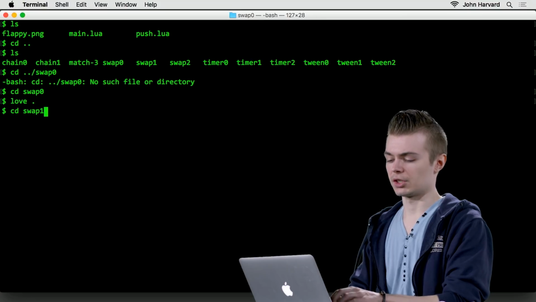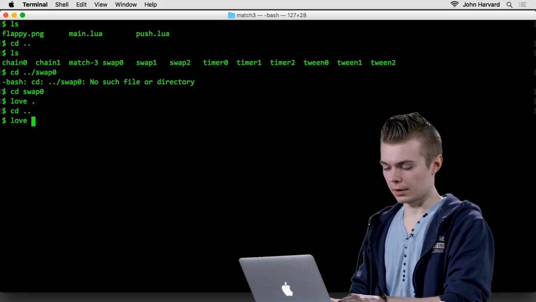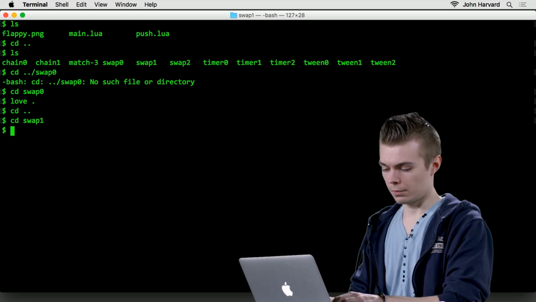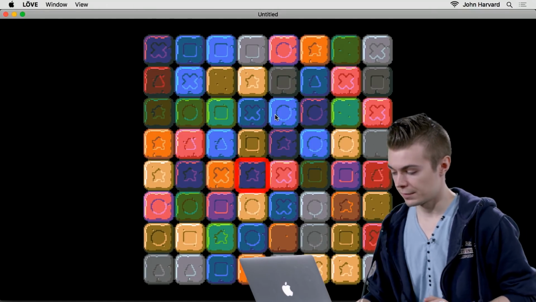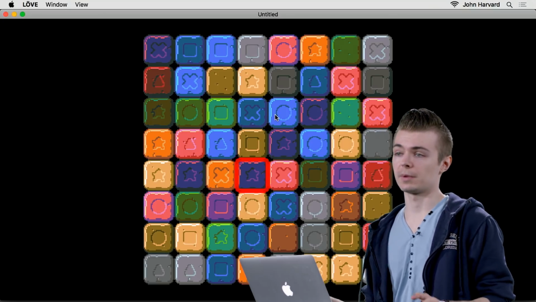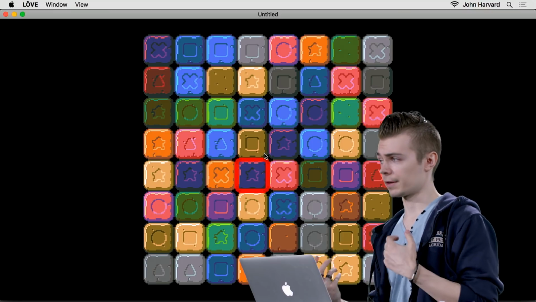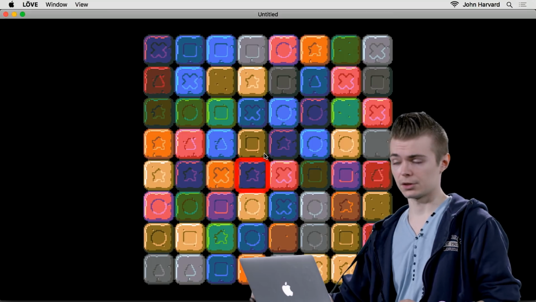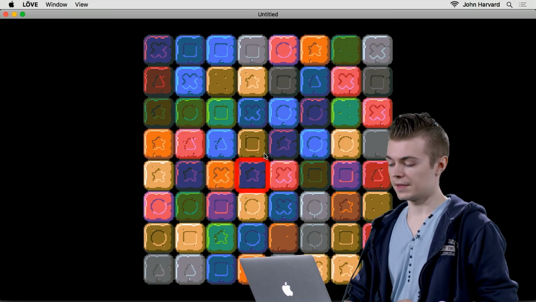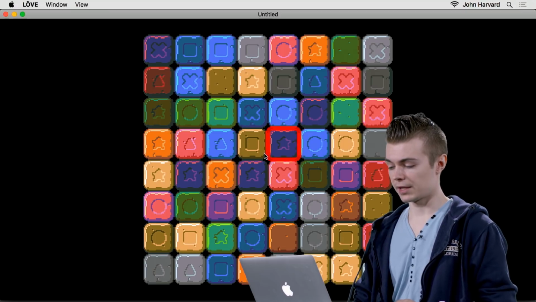gets 1, 1. Let me actually run this, just so we can see there's a couple of pieces here besides just that. Oops. Swap1. So we have the board as before. We also have something to show us where to swap, because we have to know where we're swapping the tiles. In an ideal implementation, which is an optional part of the assignment, you would have mouse behavior for your game, so you can click on 2 tiles or click and drag and swap them. In this case, we're not doing that. We're just implementing key-based behavior. So when I press left, right, up, or down, I can move.